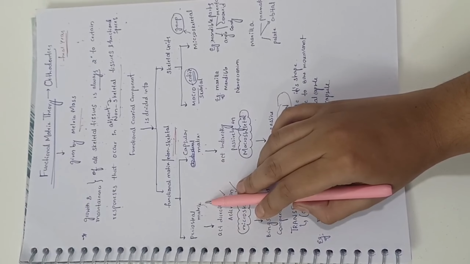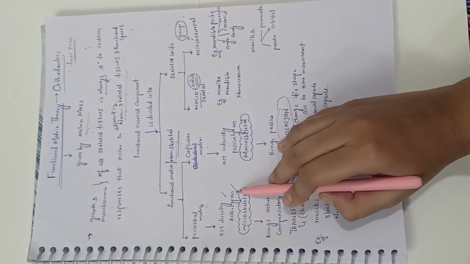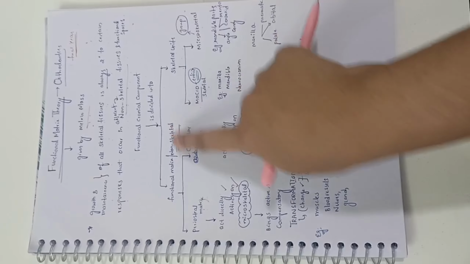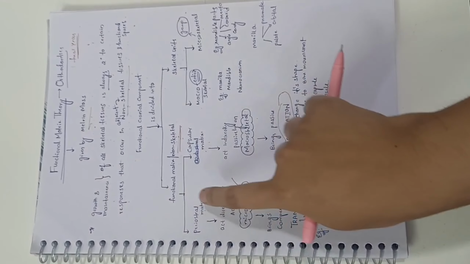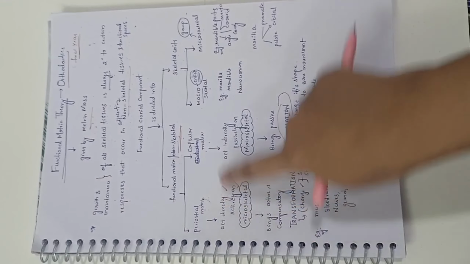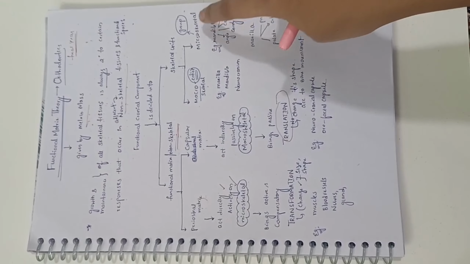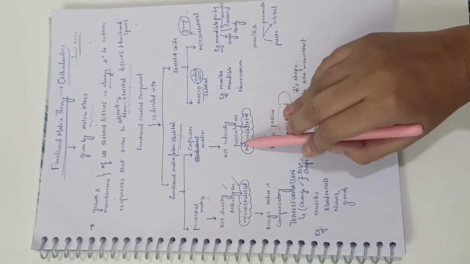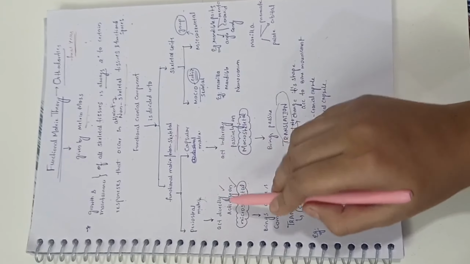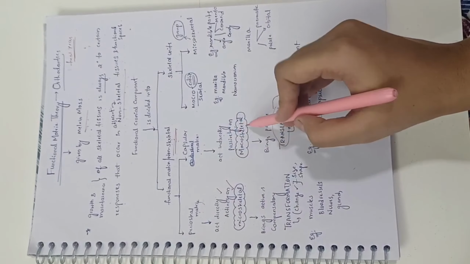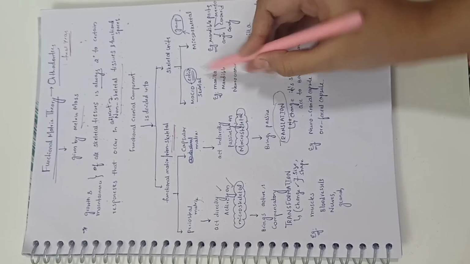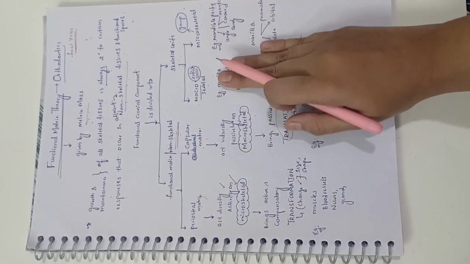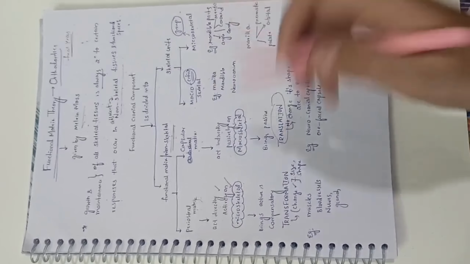The periosteal matrix acts directly and actively on the microskeleton. This is non-skeletal, right? The non-skeletal response acts on the microskeletal unit. And the capsular matrix acts indirectly and passively on which one? The macroskeleton. So the periosteal matrix acts on the microskeleton and the capsular matrix acts on the macroskeleton.